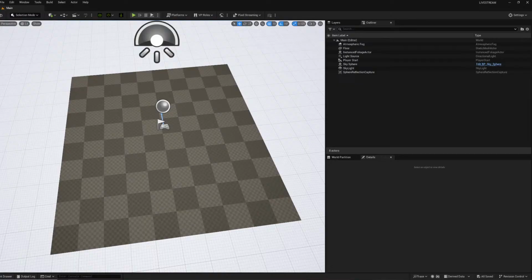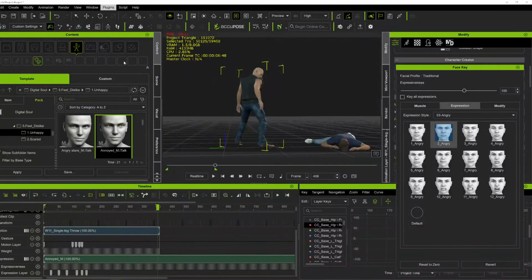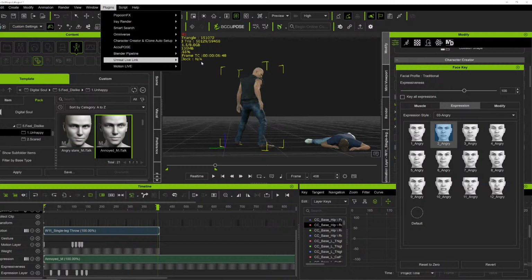Okay, so basically, we'll bring in the characters here. Plugins, Unreal Live Link.